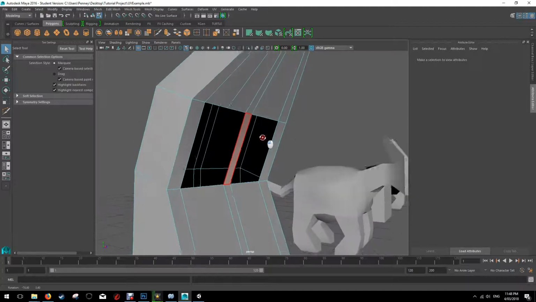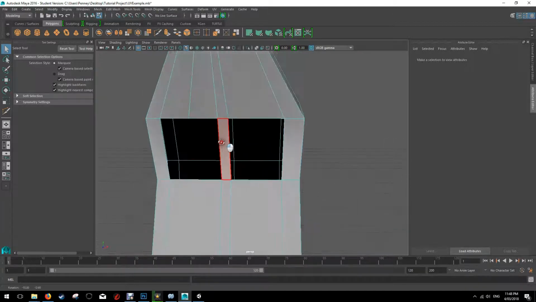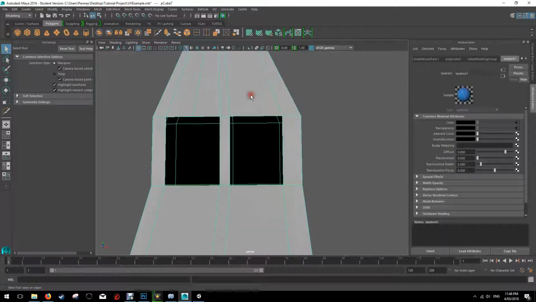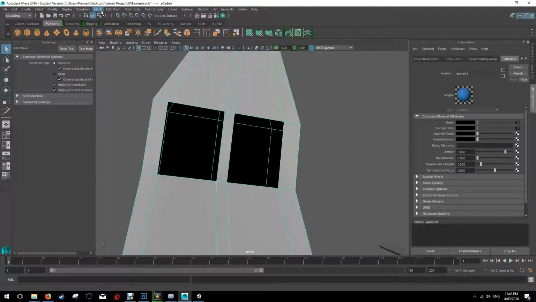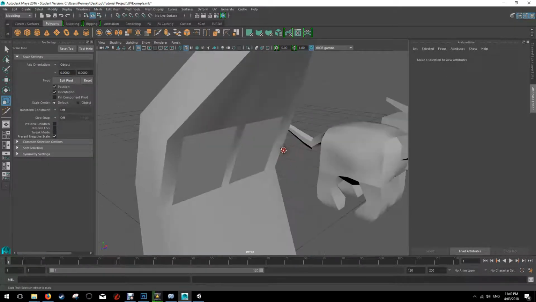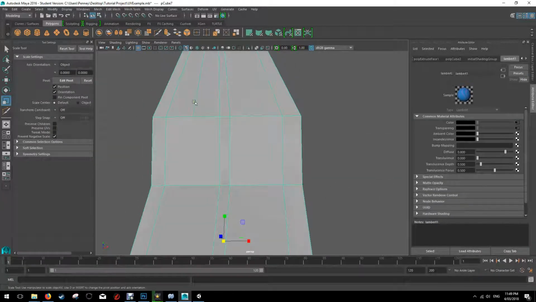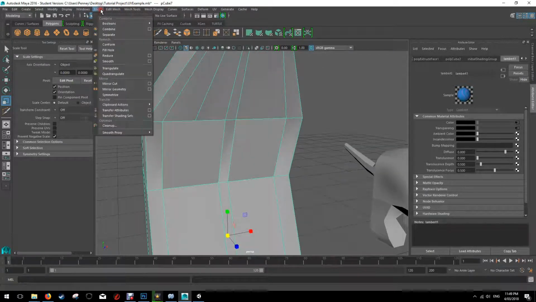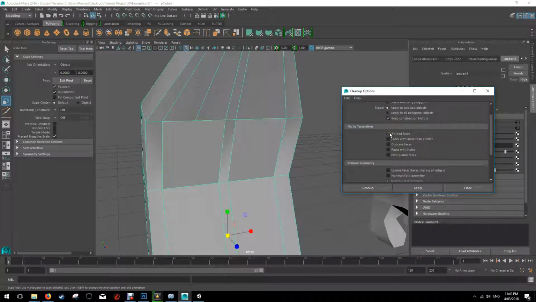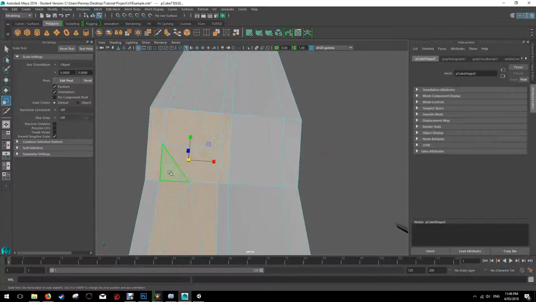Say I messed all that up and I hated it and I wanted to fix what I was doing. There's a couple of things you could do. Object mode. You could do the quick way, which is go Mesh, Fill Hole. That would fill the holes for you. But you then end up with a five-sided face here, so you have to do something like Mesh, Clean Up. Where is it? Clean up. And then you could automatically fix faces with more than 4 sides, and it would try and do that for you.